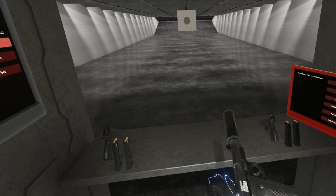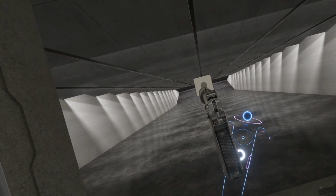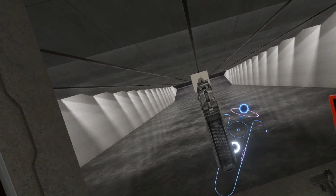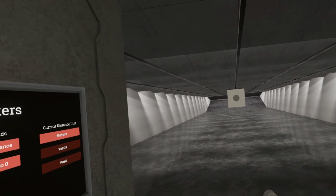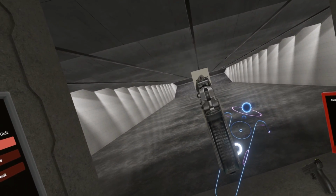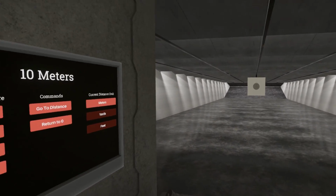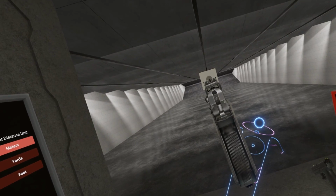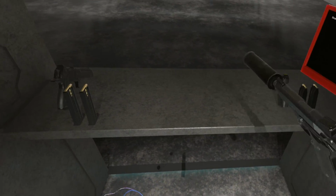So let's go ahead and rack it once. We'll fire it normally suppressed just so you can hear it. So quiet, but we're still hearing a good amount of environment reverb, of course. And, of course, a whole bunch of mechanical noise from it. Cool. So let's dump that out.